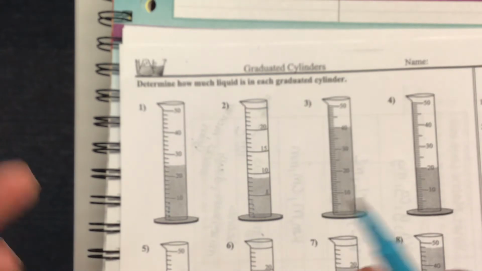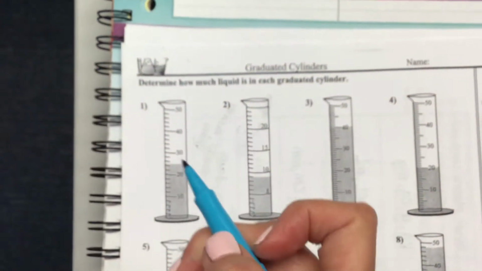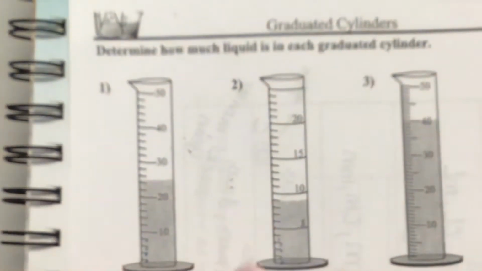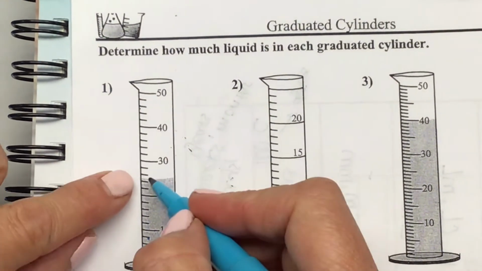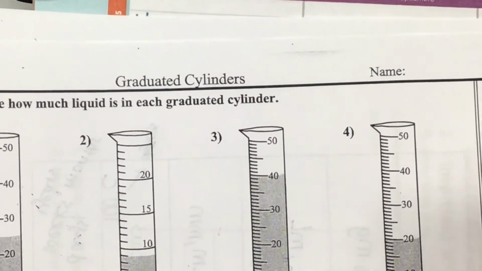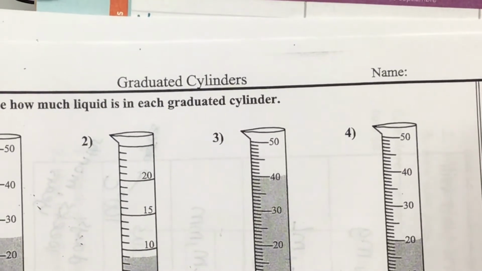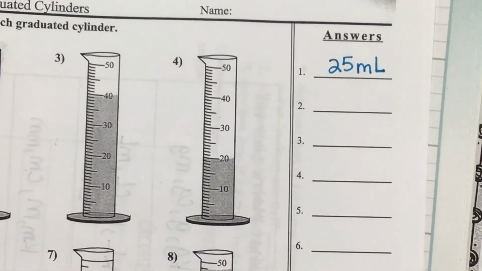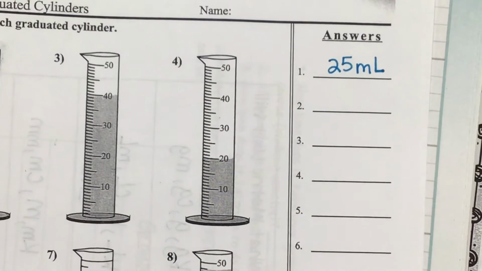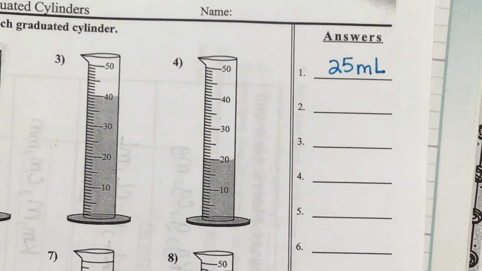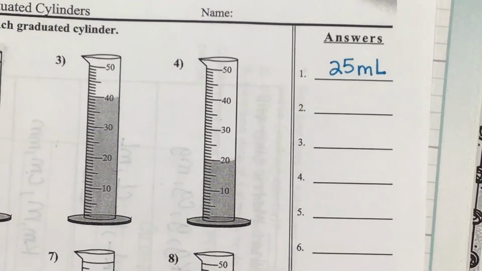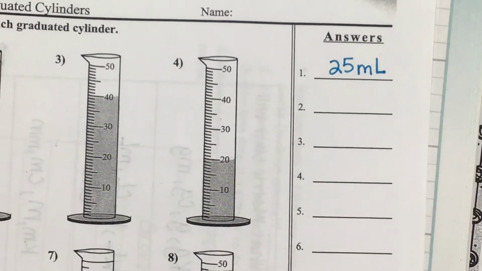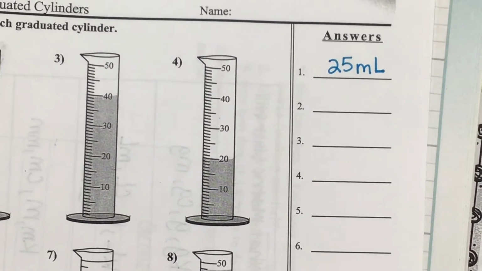Levi? 25 milliliters. Here's the cool thing about measurement. I'll usually give you about 1 off either way. I think it's a little bit between the 24 and the 26, so I would probably put 25. Remember, you need to put milliliters. I really like the way Carter added milliliters to her answer there. You capitalize the L in your label. But if I put 25, that means I would accept 24, 25, or 26. I don't expect you to see it perfectly every time.